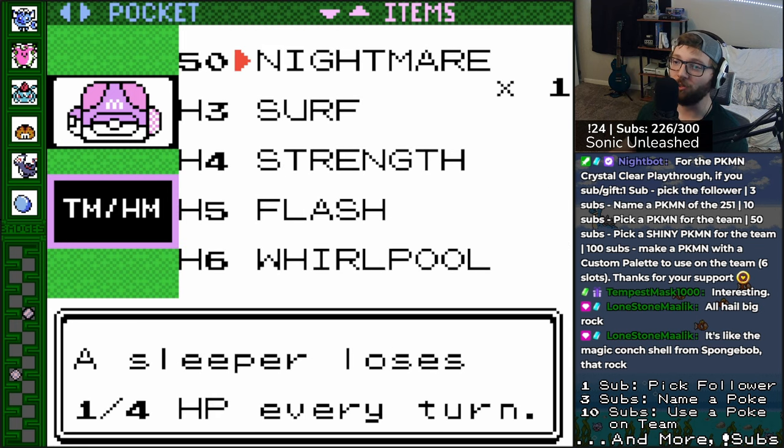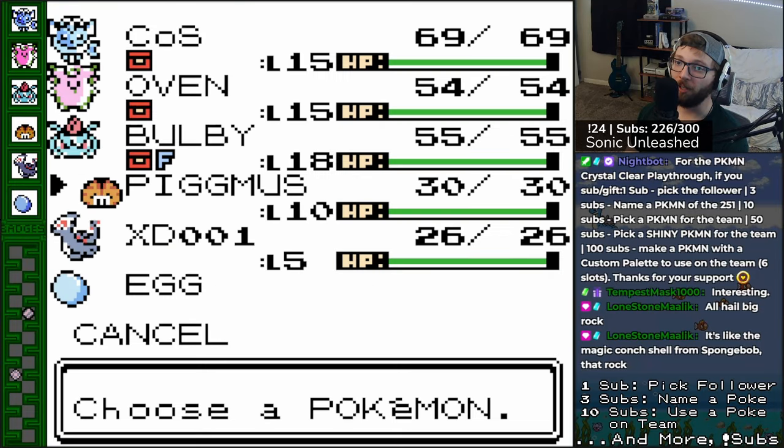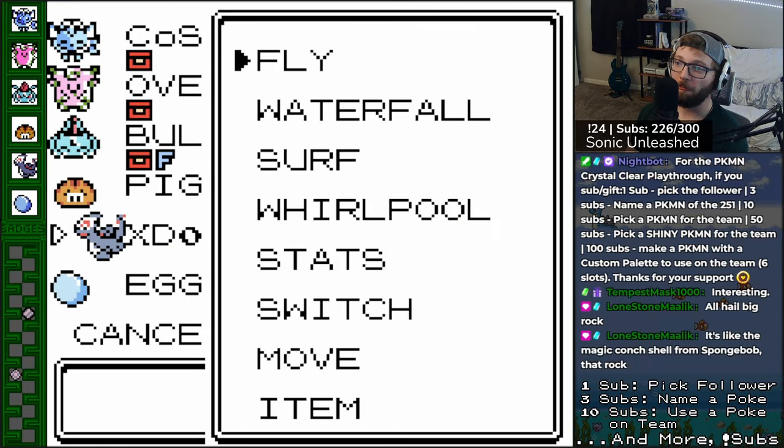We actually only have two left: Cut and Fly. We have everything else. Go ahead and grab Cut real quick. Why not?